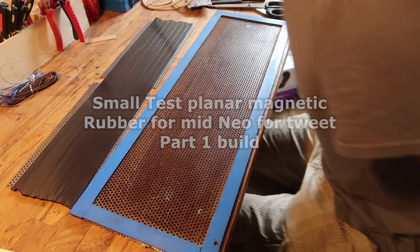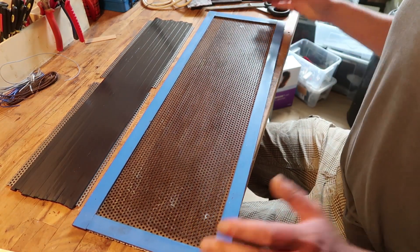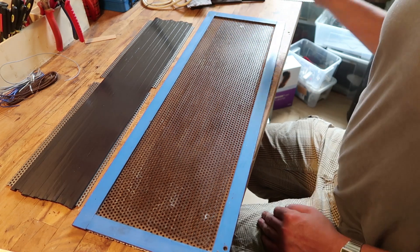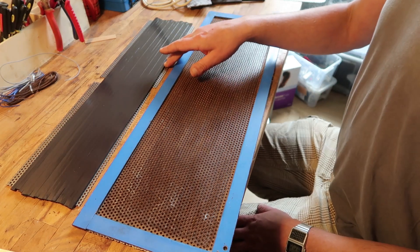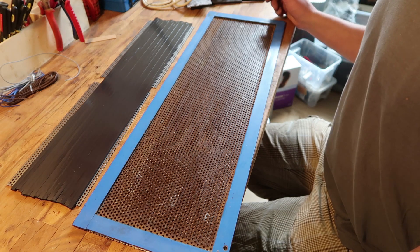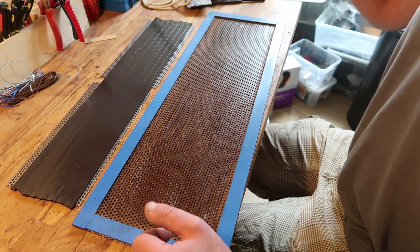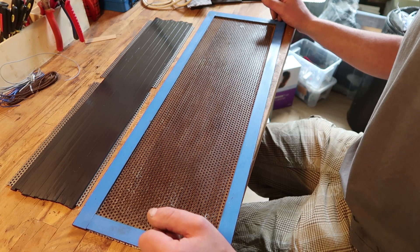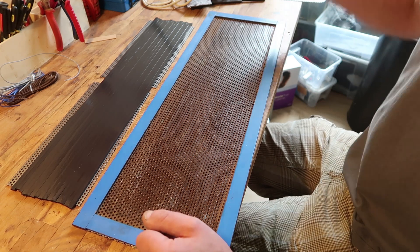I'll try something in small scale, or at least half scale, to see if it works. I tried with the 4mm, or 1mm thicker magnet as tweeter magnets, and I wasn't convinced it would be enough to flatten the curve. So I want something that is capable of putting out more than the base panel itself, so I have a lot of room to play.